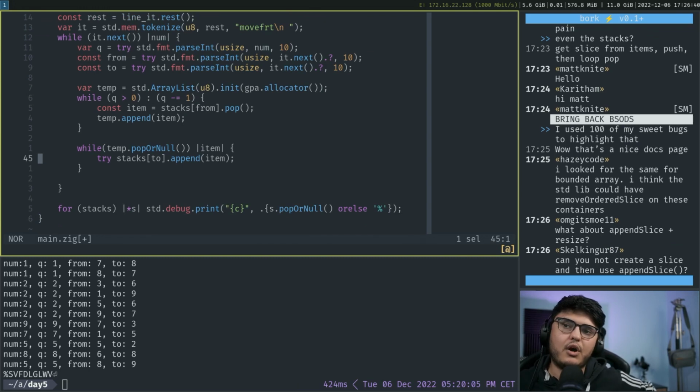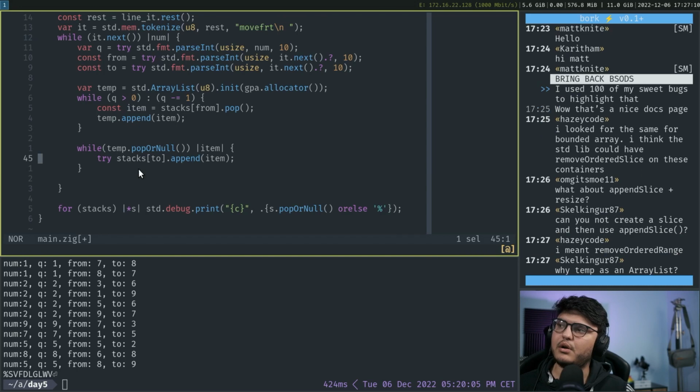Appending slice works. Oh, sorry, you mean append slice? So yes, we can do append slice. The problem is that this is out of order, right? We put stuff backwards in our temp array compared to what we would want. So either I change this append to some kind of prepend, which is annoying, and I think it's very inefficient for arrays to do that. So either I change this append to a prepend, or I do the pop again to preserve the original ordering.